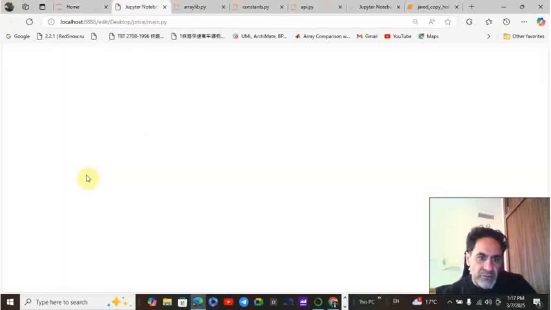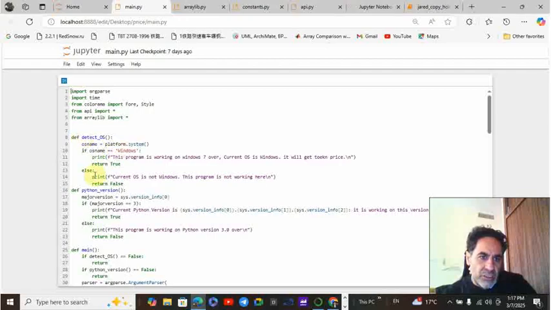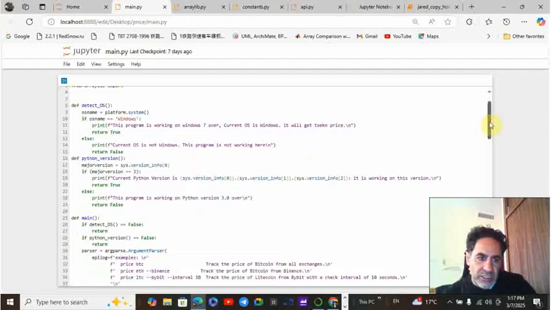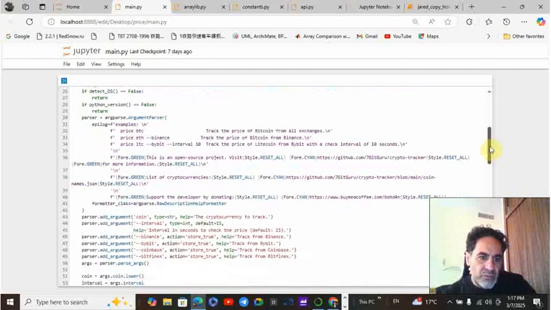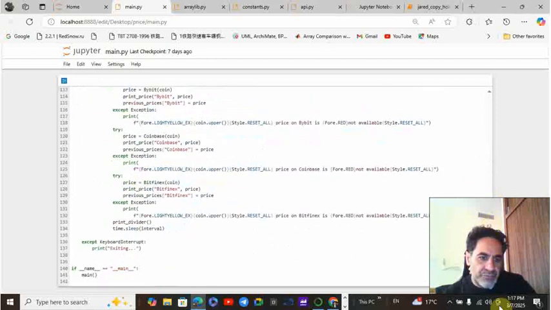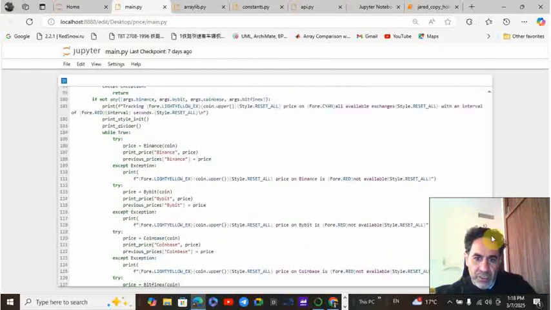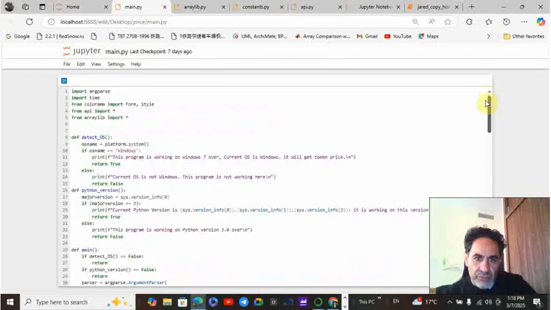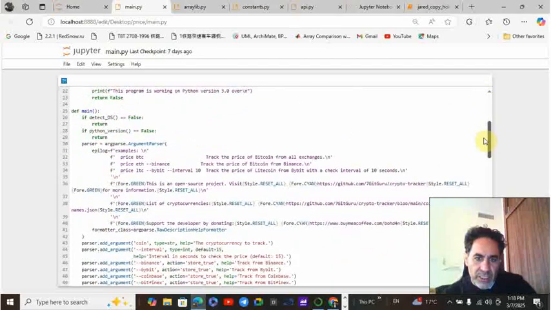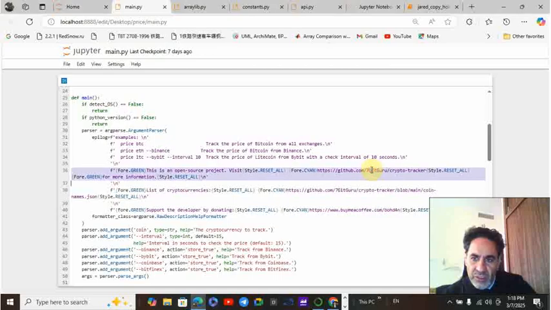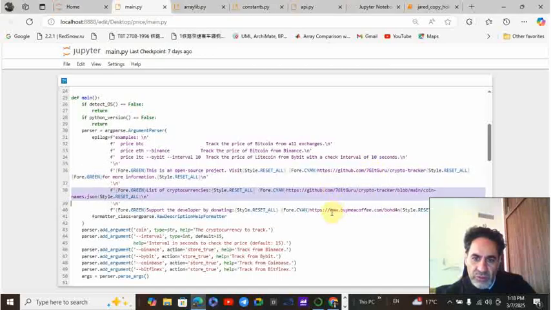In the main, what happens is it's going to call those functions after detecting the version of Python and so on. Then in the exceptions, we have some help here on how this works, from this GitHub, which is the source code of this. And this is the argument.